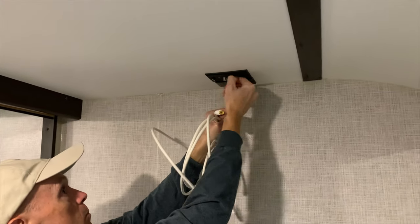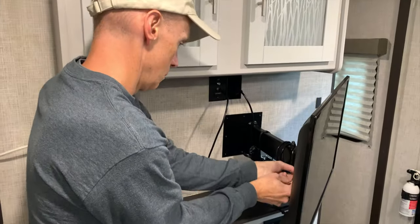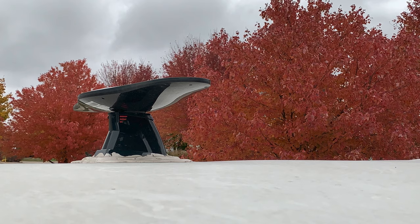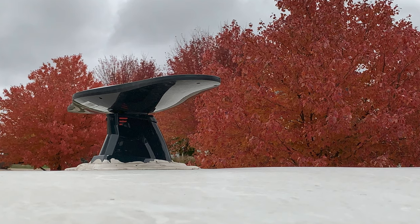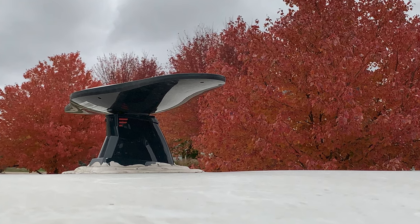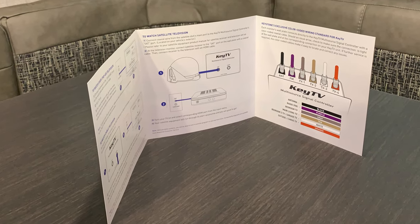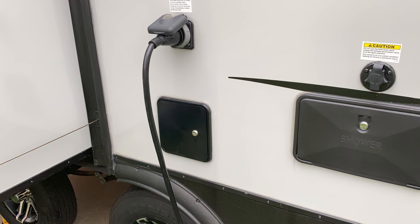Although the coax and the wall plate was slightly loose, it wasn't the issue. We then tested a different TV wall outlet in the bedroom by draping a coax from the ceiling-mounted outlet to the TV. We still picked up no channels. The concern at this point was the roof-mounted antenna. But before we decided to climb on top of the trailer to take a look, we looked at the KeyTV owner's manual.